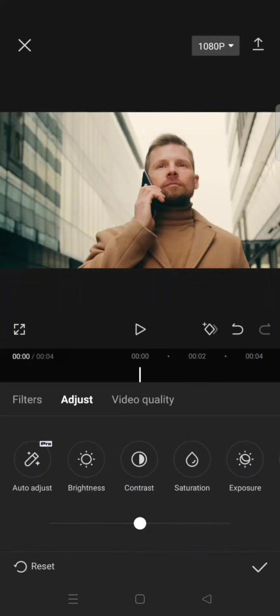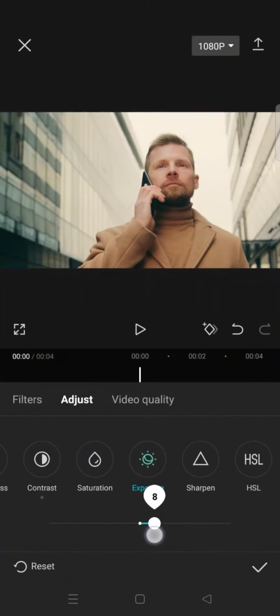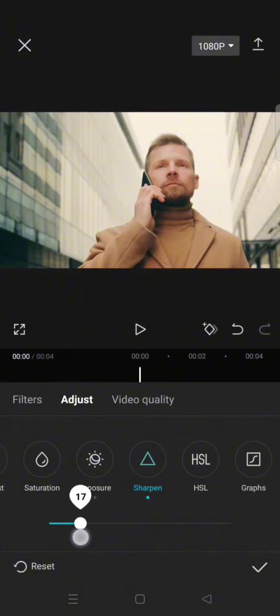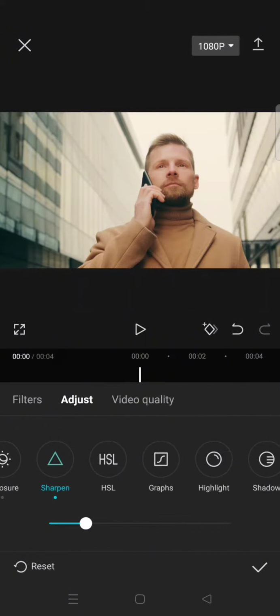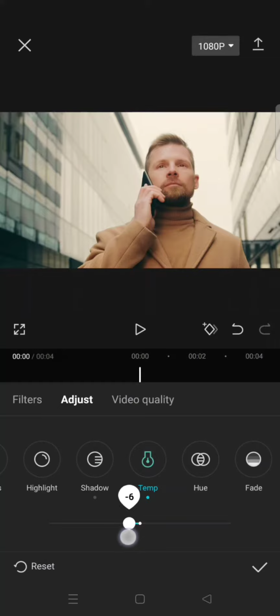So for the contrast, you need to lower it to -10, and then the exposure, increase it to 13, sharpen 20, then go to the shadow and lower it to -5 and temperature -6.